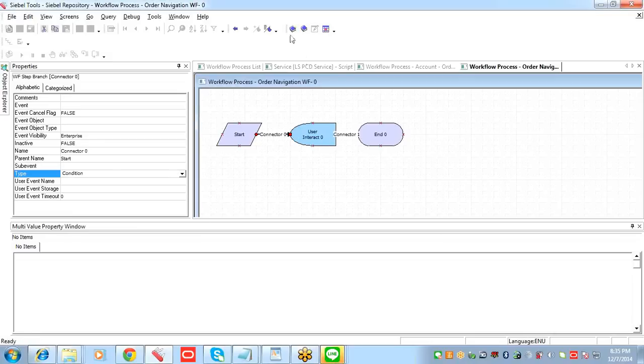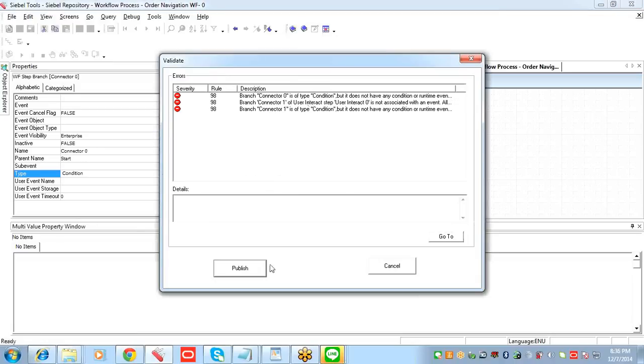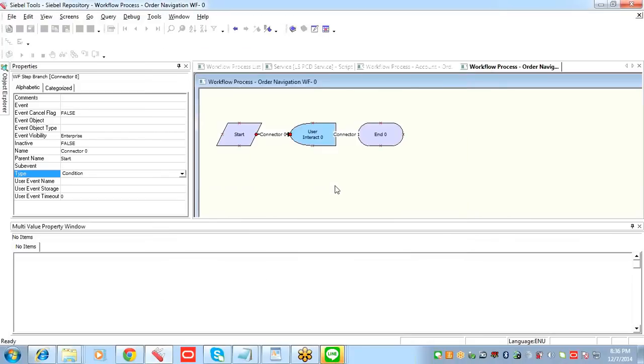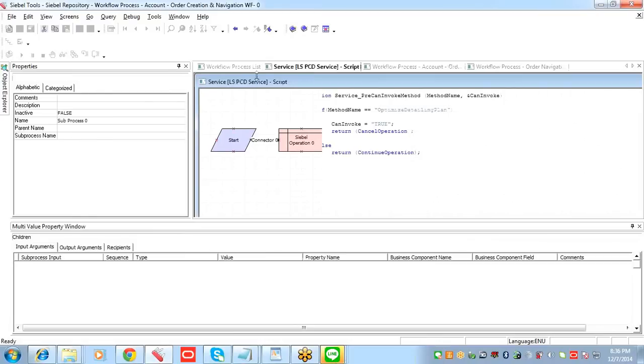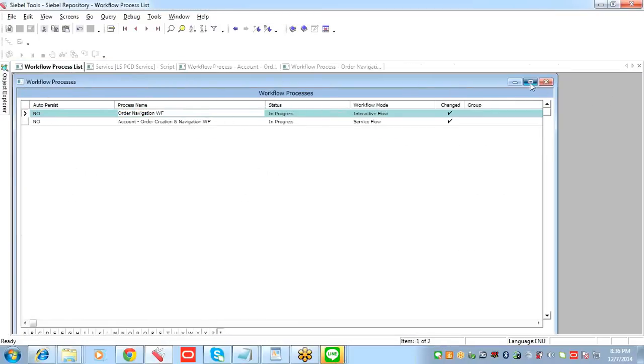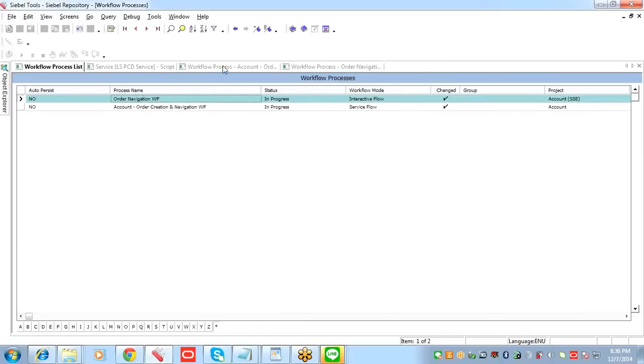What you need to do is just click on publish and activate. Just activate the workflow; this is the child workflow. I am going to publish the workflow. Like we selected the type as condition, right? The errors window is saying that you selected condition but didn't provide any condition. You can ignore these errors because we are going to call this child workflow in our parent workflow. That's not a big matter. So just publish and activate that child workflow.